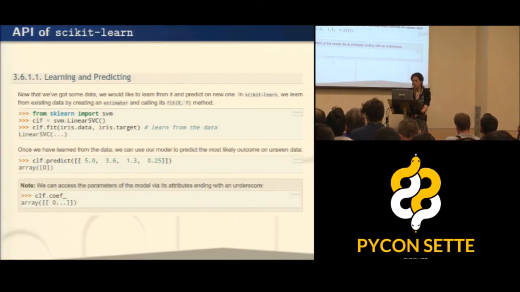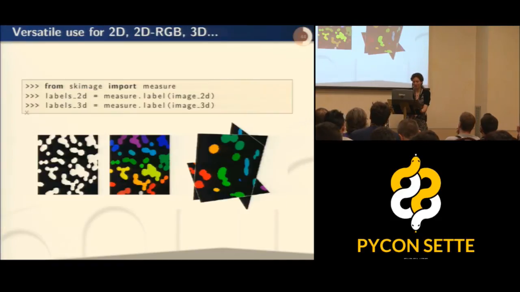And this is really what we learned through the years. And so still on APIs, but on a slightly different subject, I'd like to show you the possibility of using both 2D and 3D arrays in scikit-image. It's really something that we inherit from NumPy. Because you can see here on this snippet of code that when we want to label connected components on an object like this, we use exactly the same syntax for a 2D image or a 3D image.